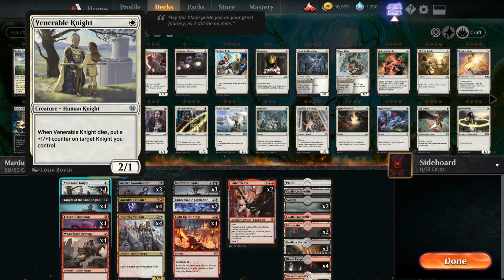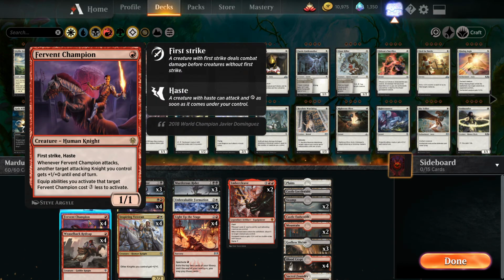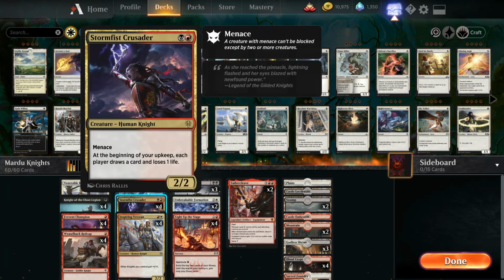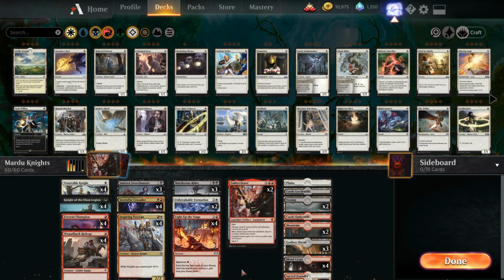So you have a 2-1, a 1-2 that gets bigger, a 1-1 that gives things +1/+0, and another 1-1 that you can pump up. You know, 2-1, 2-2, 2-2 that pumps up everything. And then what it wants to do is fill the board up with creatures, swing in and attack. It's a pretty basic Smork deck.